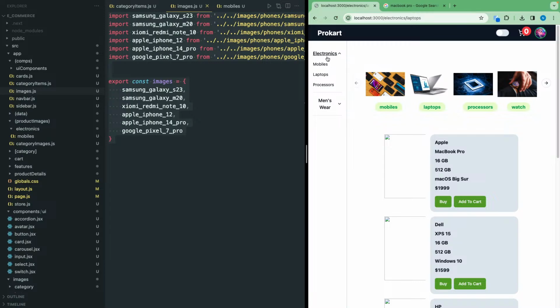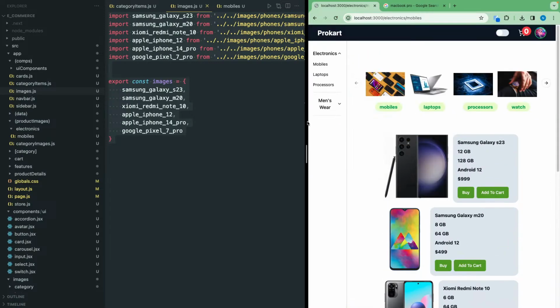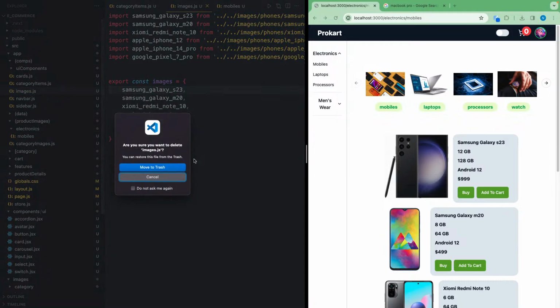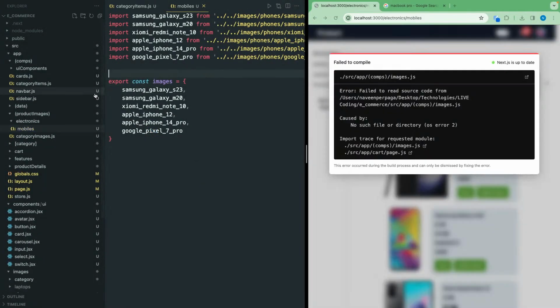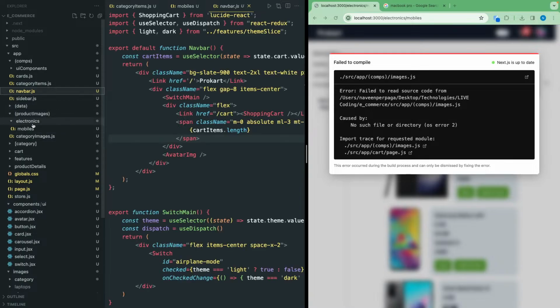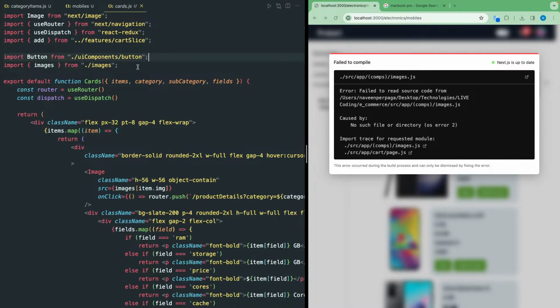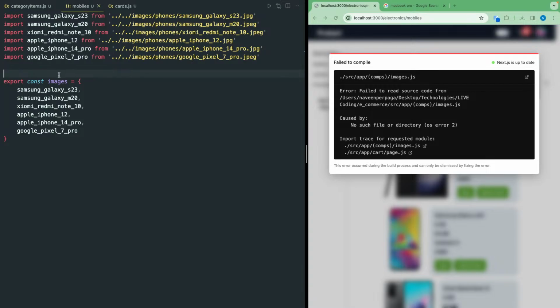Now let me check the cards. Mobiles is actually working. So first let me delete this. Now we will get an error, I think. So inside cards, here we have the cards. So I need to import for mobiles. I need to write mobiles, right?